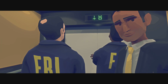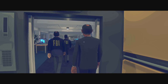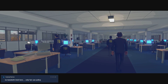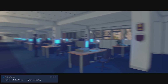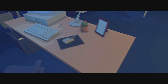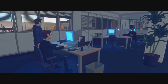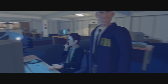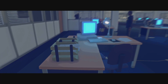So how are you guys doing today? Low poly colleague, I guess. It's my first day. Yes. I don't know my name, otherwise I would introduce myself. Yes. This is the office, I guess. These are my colleagues. Maybe this is my desk. With a photo of nobody on my desk. Maybe it's not my desk. Do you know what my desk is? And what are we doing here? Federal investigating things, I guess. Could this be my desk?